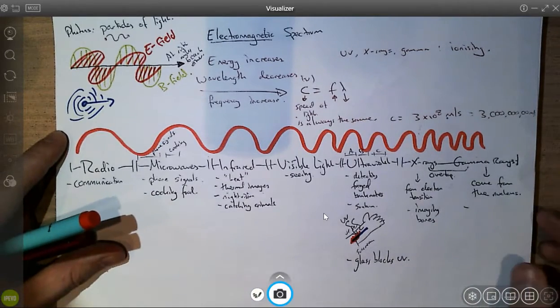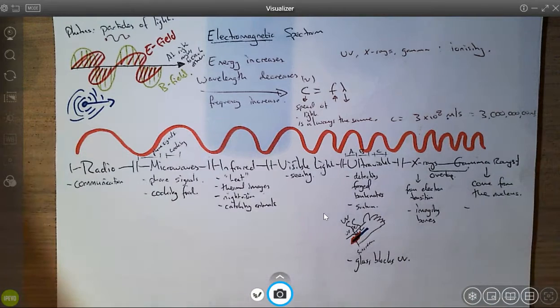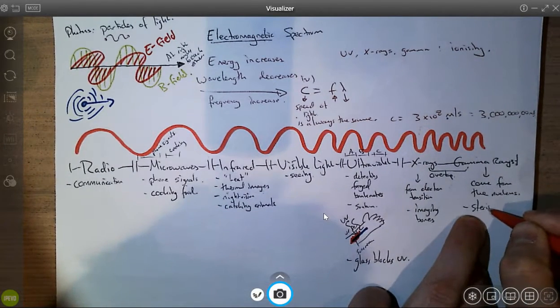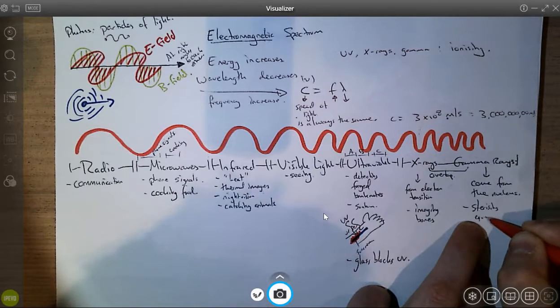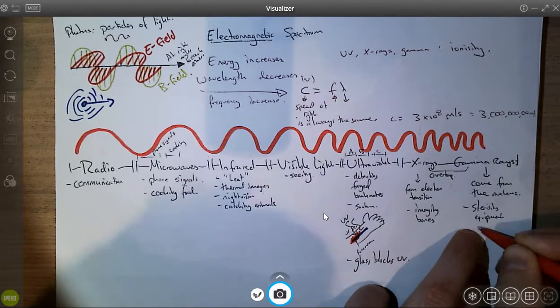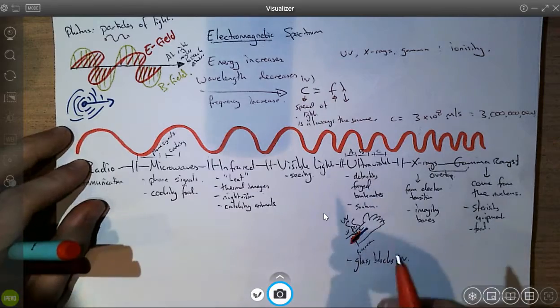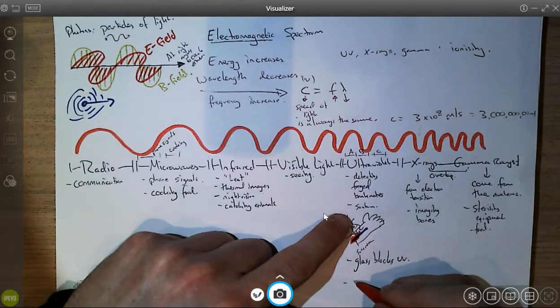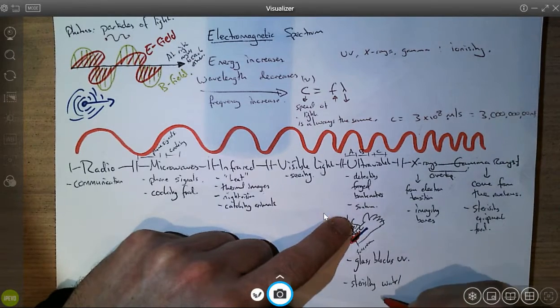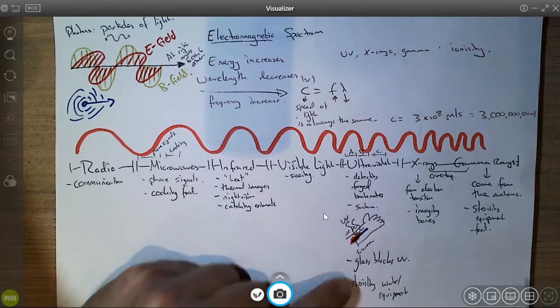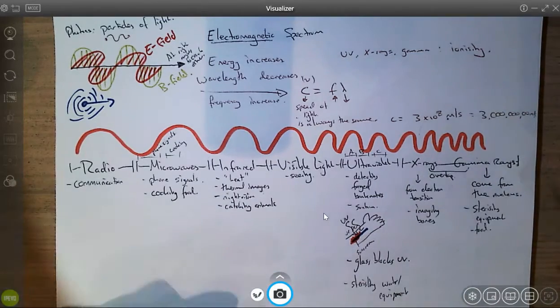Gamma rays, there's quite a few uses which mainly come up in the radiation topic, but we've got things like sterilizing equipment or food. Right? A lot of food in shops is also sterilized with gamma radiation to make it last longer. Ultraviolet actually can also be used for sterilizing water or equipment. So my hairdressers, I always tell my students, have a UV light that they use to sterilize some of their scissors.